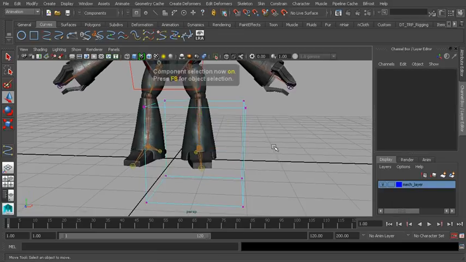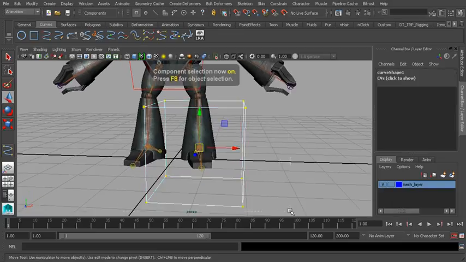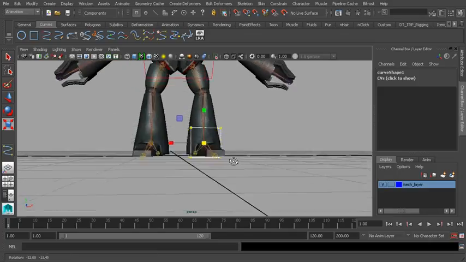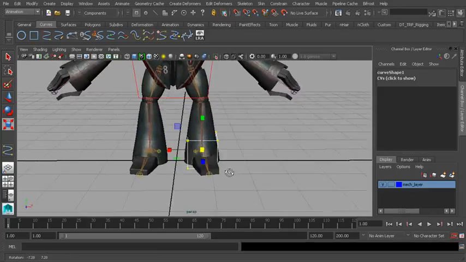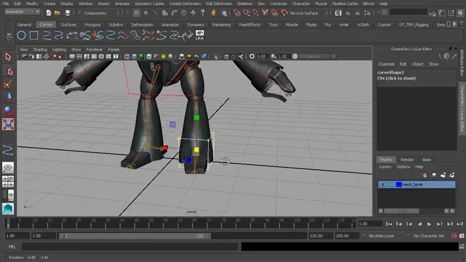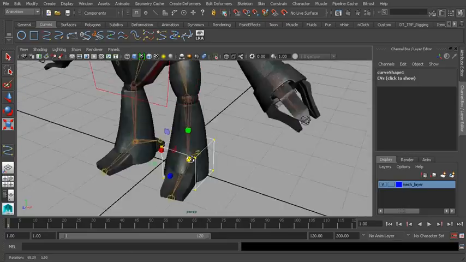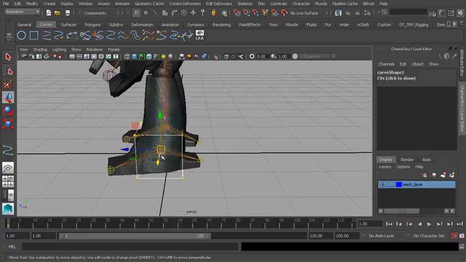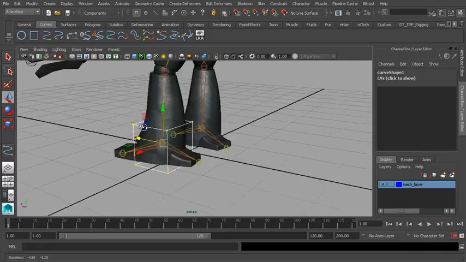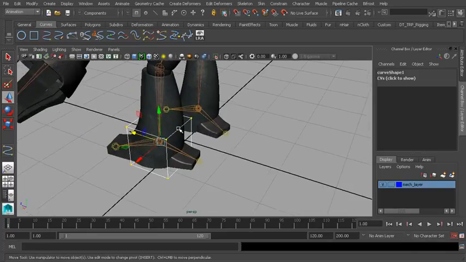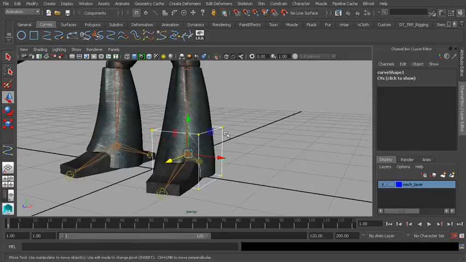Fantastic. So from here, we can bring the model back. We can go to our point level, grab all of our CVs, and we can start to scale these down so it wraps around the foot. That looks good. Fantastic. So let's go ahead and check this from all views. Yes, that is certainly easy to select. If anything, we might be able to kind of pull this back a bit. Just make sure that the curve doesn't intersect. It looks like there was a little bit of intersection at the top, but no longer is that the case.